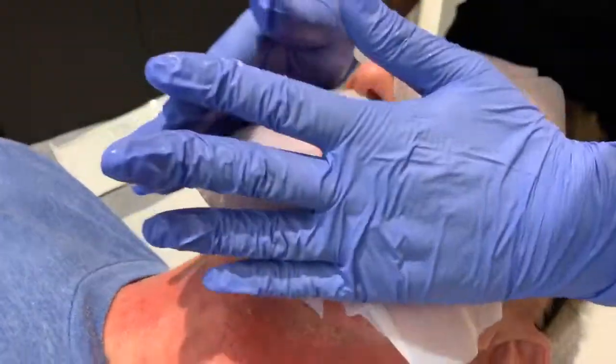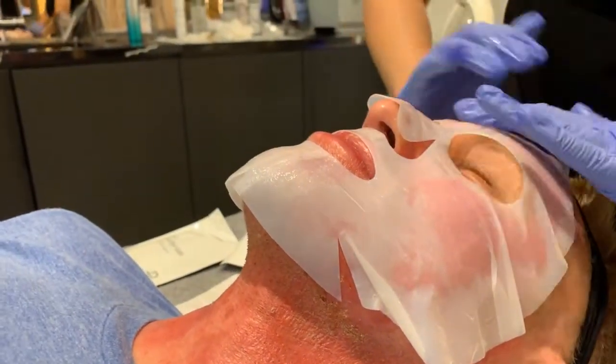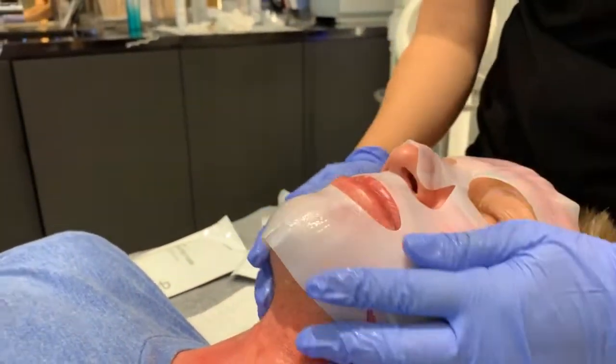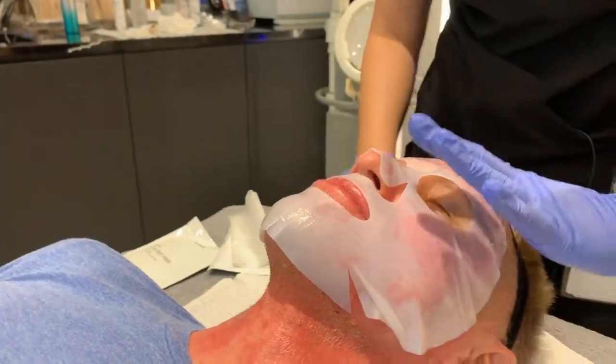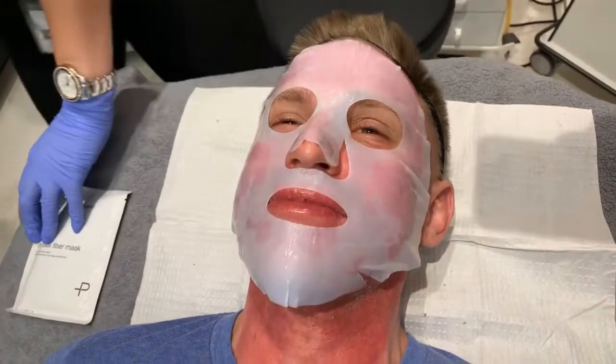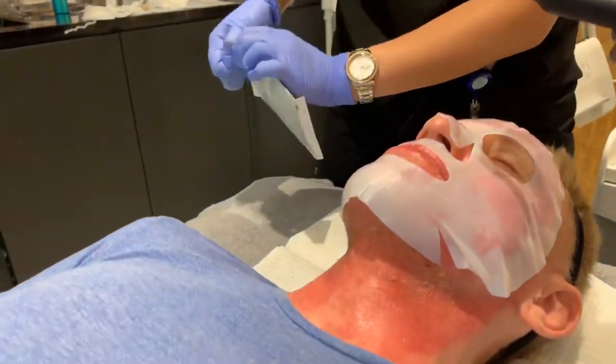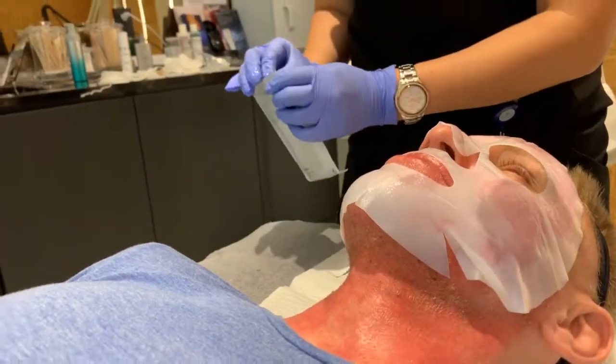All right, so I like to do these post-procedure. So these are actually called post-peel because they're fantastic post-peels as well. So for anyone that's going through the healing process with Cosmelon, the post-peel crystal fiber masks are also great for that. And they are ideal post-laser.